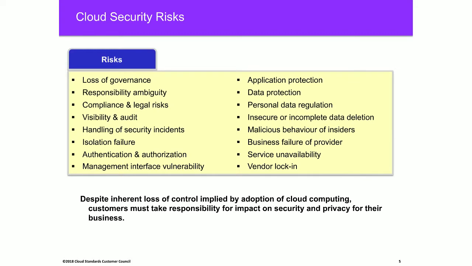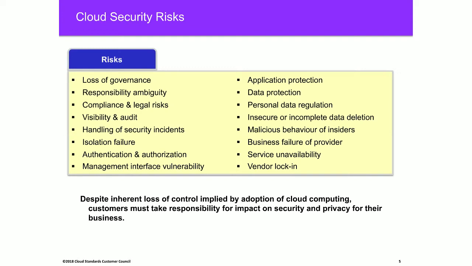There are a series of compliance and legal risks. You, as an organization, will probably have to comply with various laws and regulations in what you do. You need to make sure that when you use a cloud service that you can still meet those compliance and legal requirements. There's the whole question of visibility and the question of audit and how you handle that when dealing with a cloud service provider. You often can't send in your own auditors to examine the cloud service provider's operations, so you have to do things by other means.